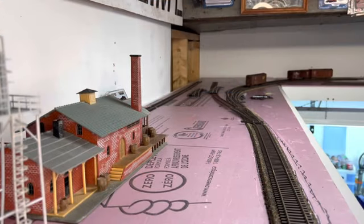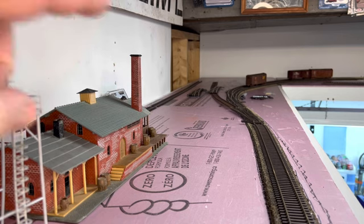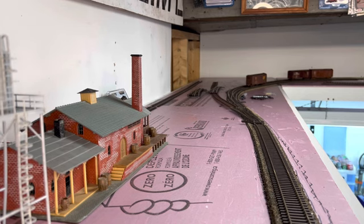Okay, guys. So as you can see, I've got some track laid down. I'm pretty confident and comfortable with what I've got here. The track in the back that you're seeing over here, that's just a test track that I have in place to try out a couple of new toys that I was able to get my hands on.